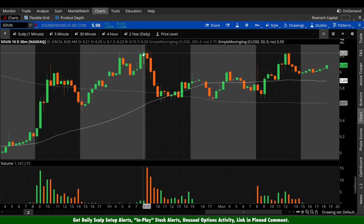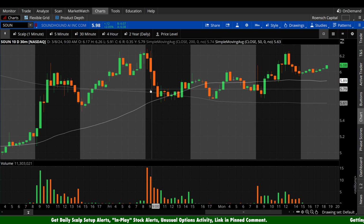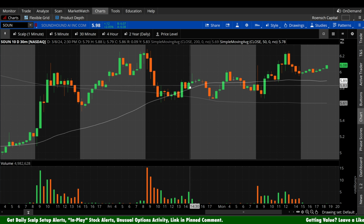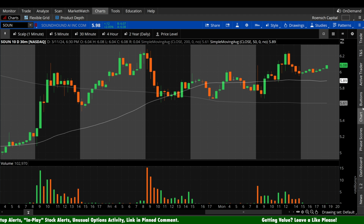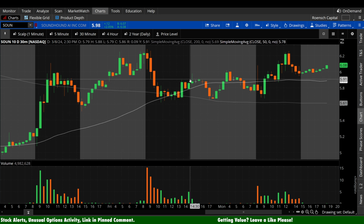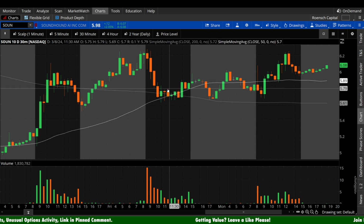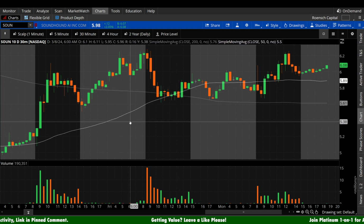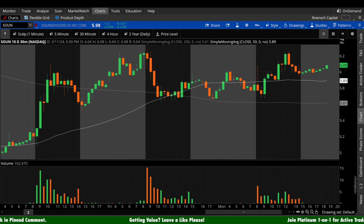We made another attempt last Friday, a little bit of struggle intraday on lower volume, and then a relatively clean but kind of tight reclaim of both of those, the 50, well, also the 200, but of course the 50 moved upside, right? So the 50 ends up being the one on top. The crossover itself means nothing to me. It just helps get some feet underneath an upside move because that 50 period is a quicker moving average.